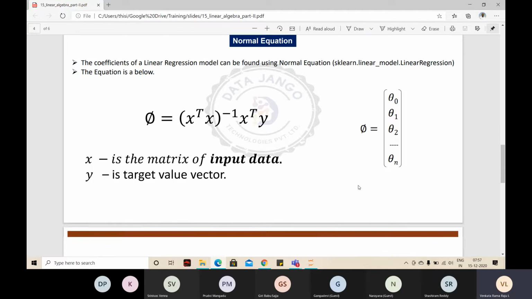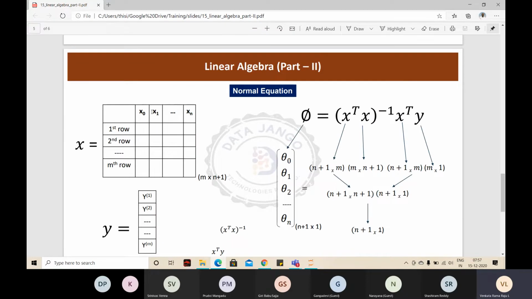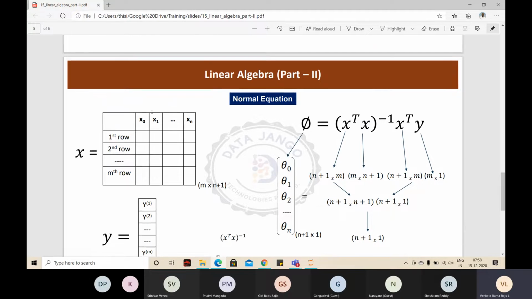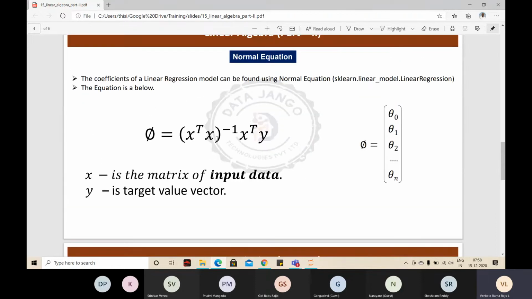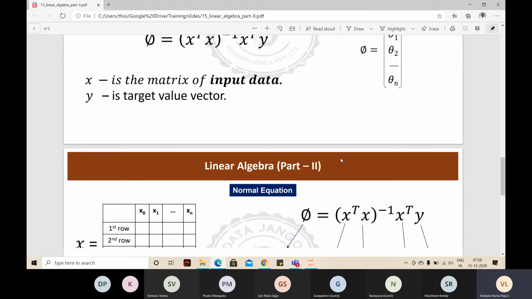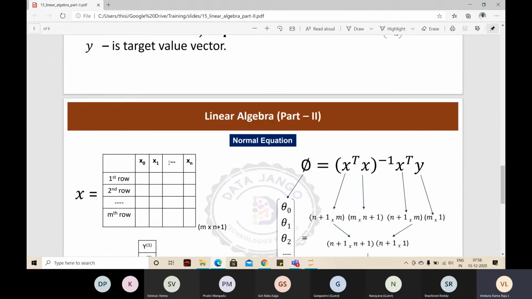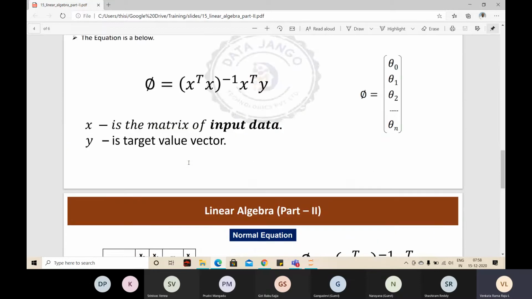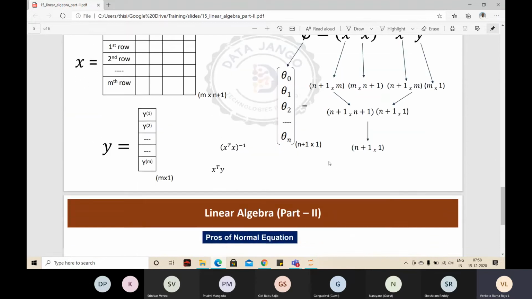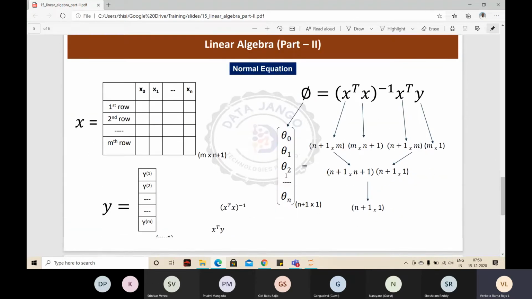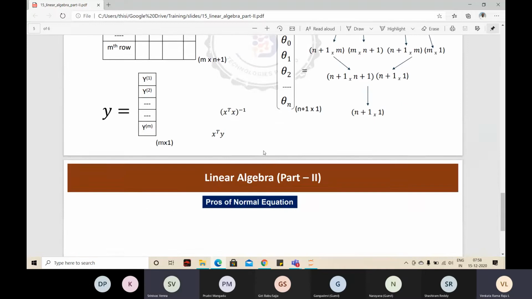In a simple setup, there is only one input feature and one output feature, and we were able to find the coefficient easily. But in a complex setup like this, with n number of features, you need mathematics, you need linear algebra, to find the coefficient for each of the features. X1 is SFT, X2 is something, X3 is something, Xn is something else. We added all these features, and that's where we need this many coefficients. When you substitute the values into this, we find the coefficients. That's the importance of the equation.